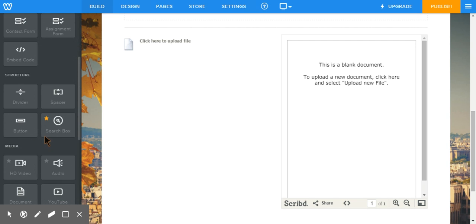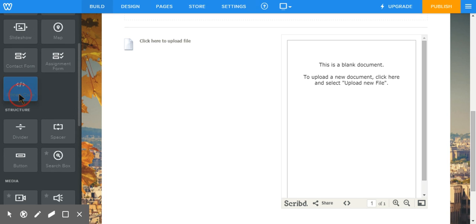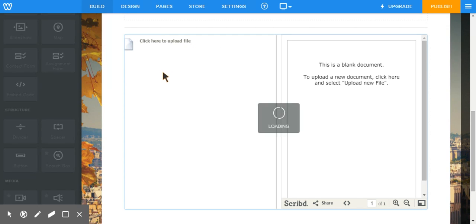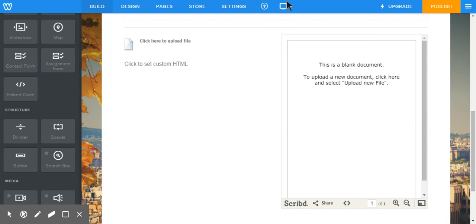So there's tons of different things that you could do. You could put in, let's see, an embed code right here. And let's say I want to embed a calendar. So I'm going to go to my settings and Google Calendar, and let's see.